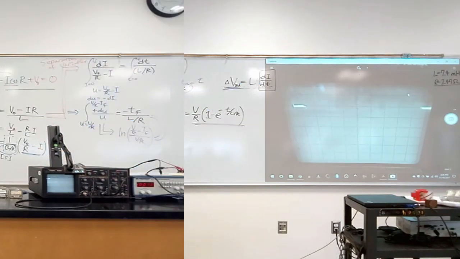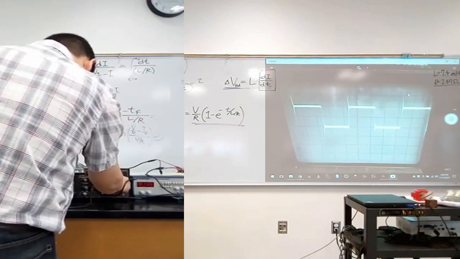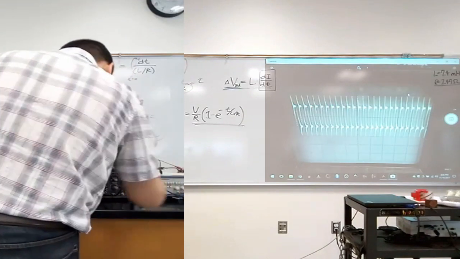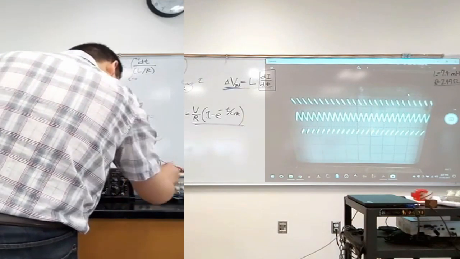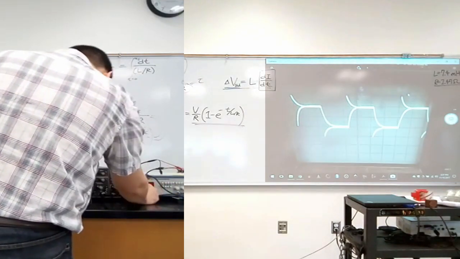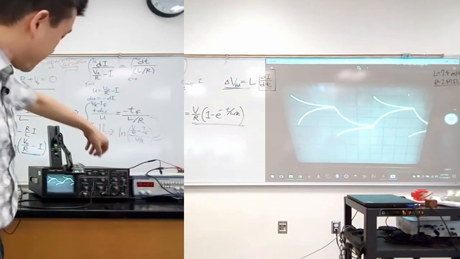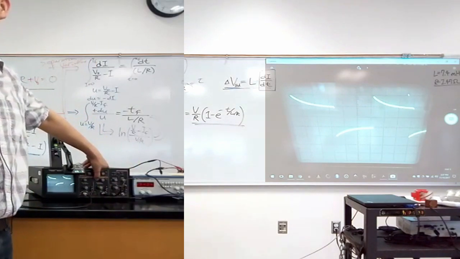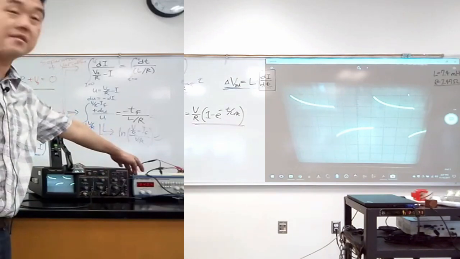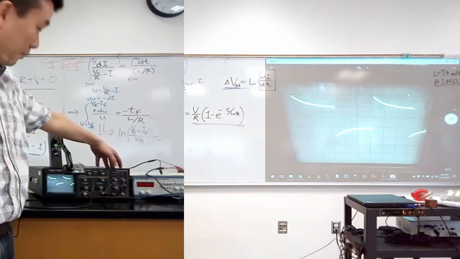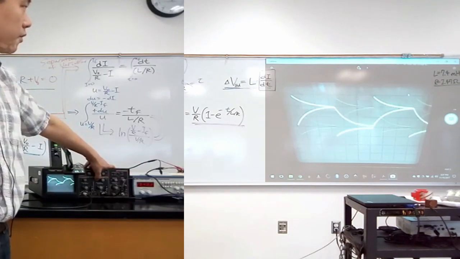Something doesn't look quite right. It might be a matter of the frequency that it's at. Okay, yeah, need to be faster. Maybe a little bit faster. Okay, only a little bit faster, not a lot faster. All right, that's probably good enough. So just so that you can tell which is A and which is B, this is A, that's our driving. So once again, it's supposed to be square, but it's not square because the power supply is having trouble following the path that it's supposed to be following. But I want you to focus on B.